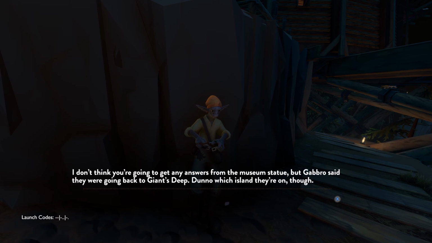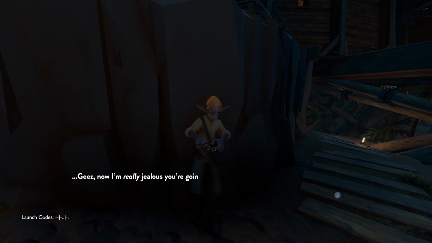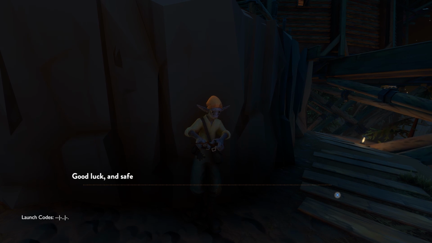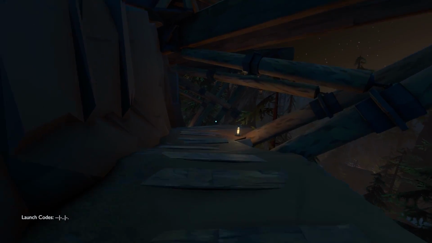I don't think you're going to get any answers from the museum statue, but Gabbro said they were going back to Giant's Deep. Don't know what island they're on, though. Maybe they'd be able to tell you more? On the other hand, Gabbro's, well, you know, Gabbro, and maybe you'd be better off searching for more info on your own. Jeez, now I'm really jealous you're going into space. Hey, see if you can use our translator tool to find out more about the statue, okay? Good luck, safe flying.